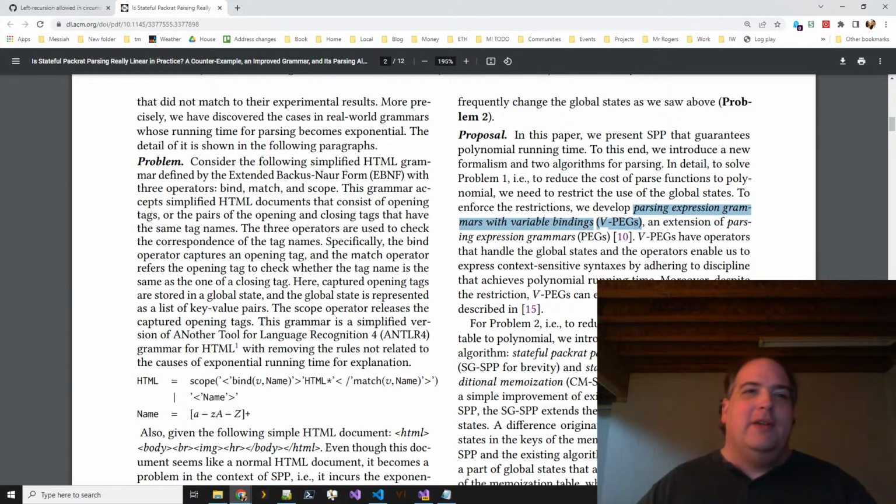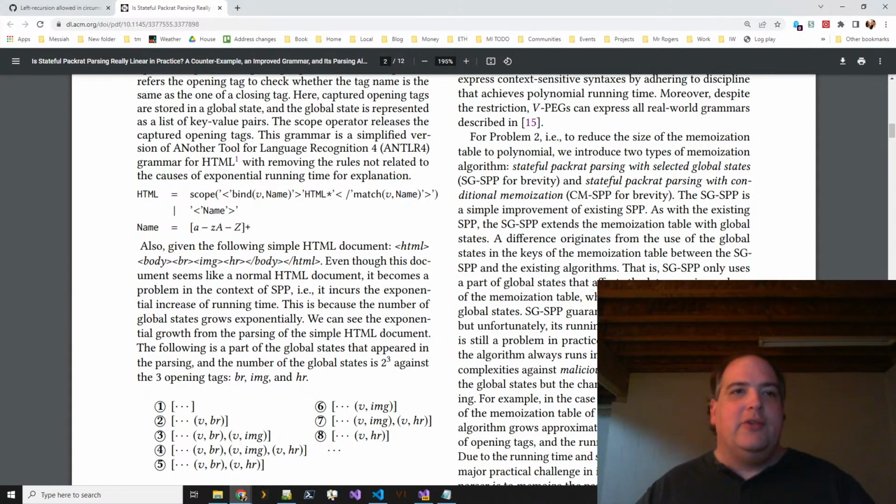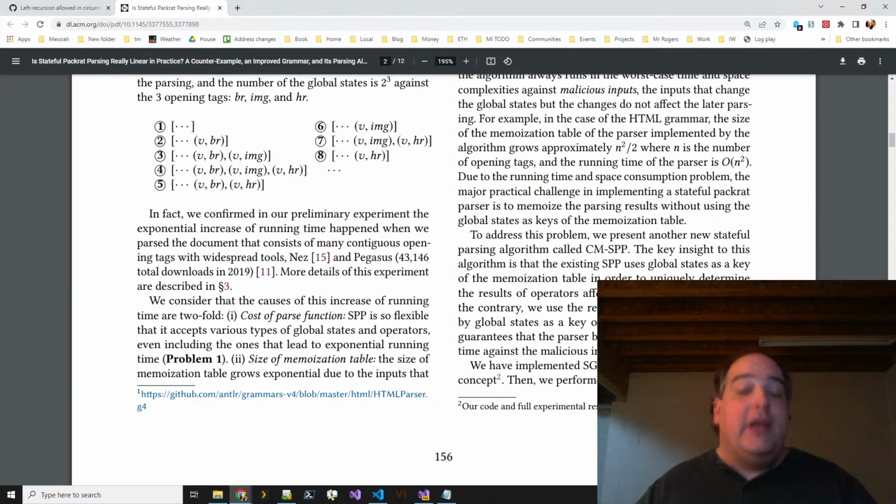Yeah, so they've got several examples here of, hey, if we're trying to match an XML-like language, then we really need some kind of state here, some kind of variable. They explain several of the problems with stateful packrat parsing, which is essentially what Pegasus does, where you can have any kind of state in there.